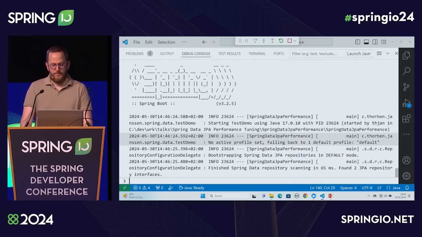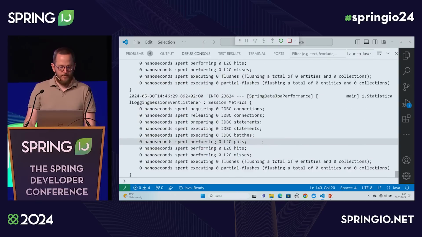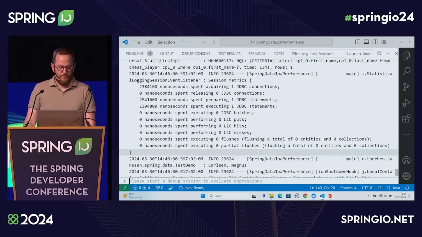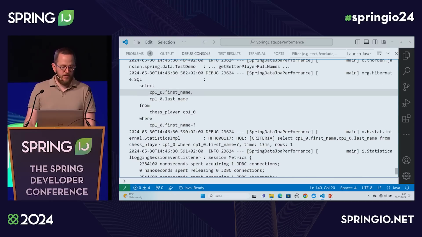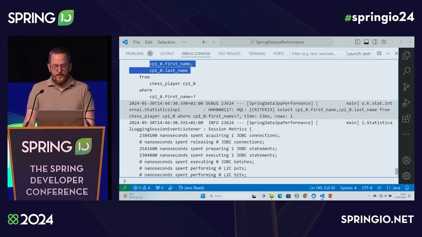And when we do that, we execute one JDBC statement, and that one only fetches first and last name. No managed entity objects, not fetching all columns mapped by the entity object, just the stuff that we need.